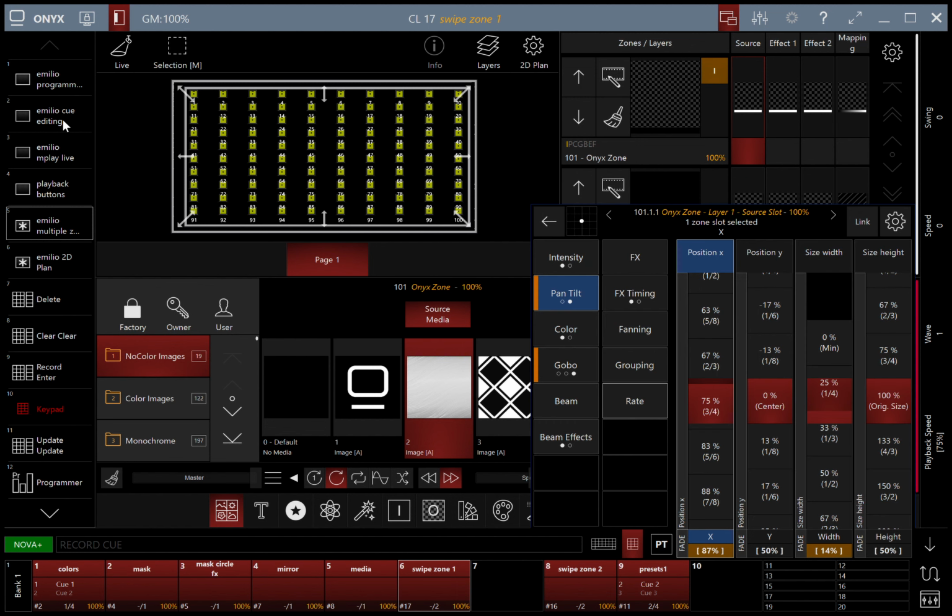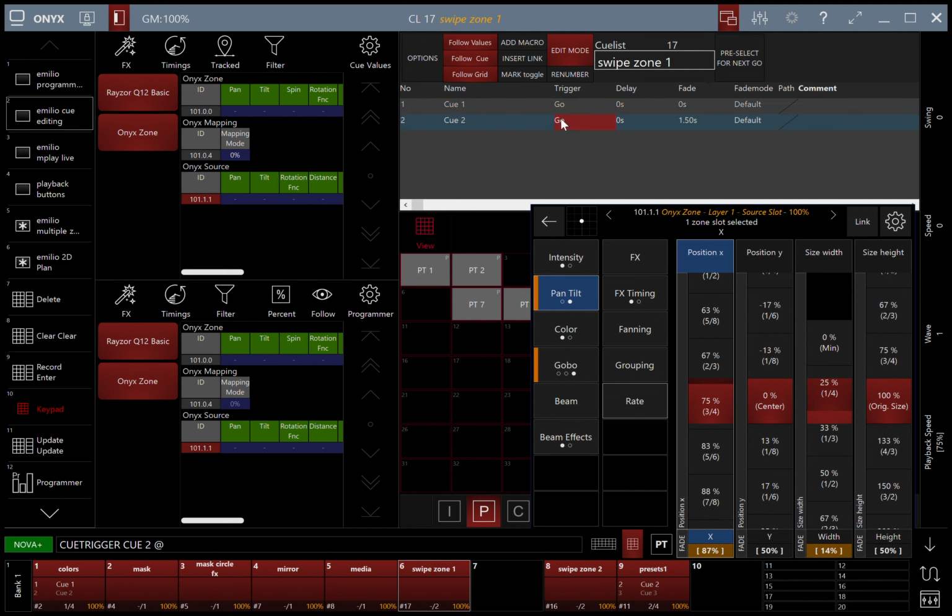Same thing, we go back to Q editing, set up our second cue list for follow. Here, and here for the second cue, follow.